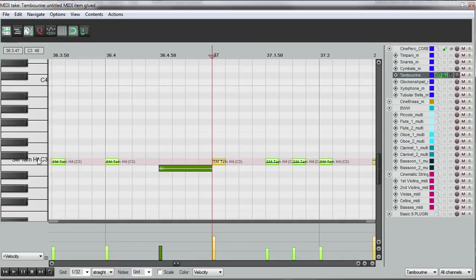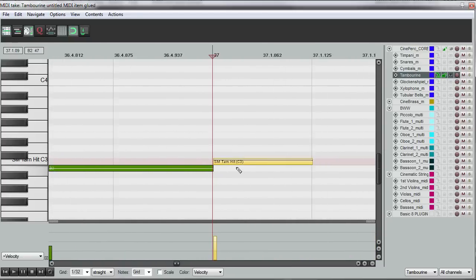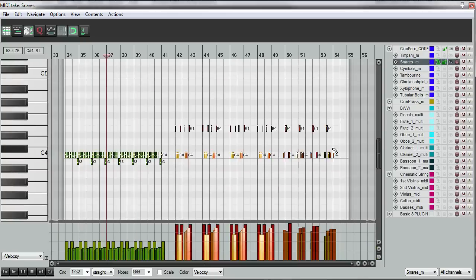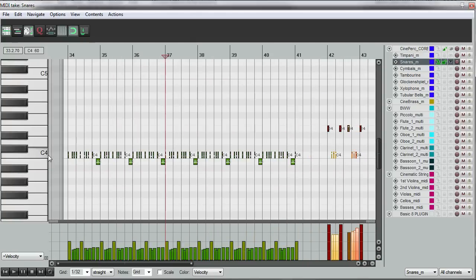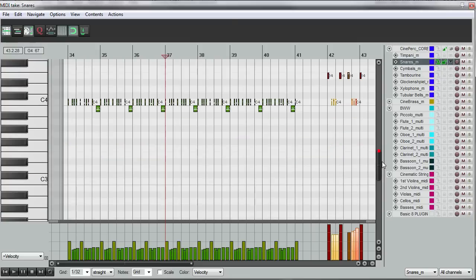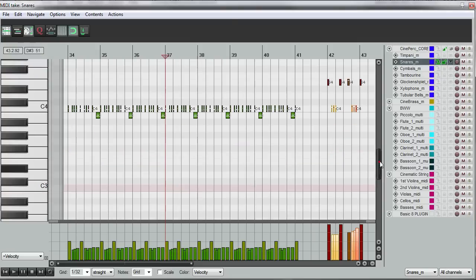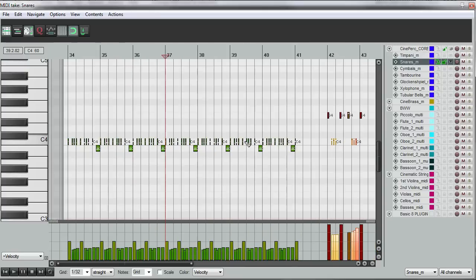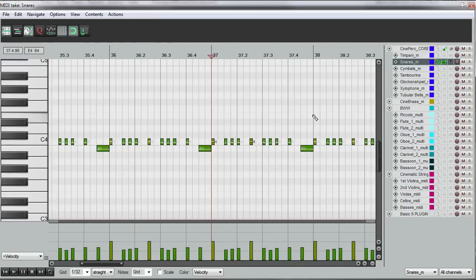Now we have this key labeled, so it can be a quick way to reference as you're looking at things. If you have the snare drum patch here, this has several articulations on it. So we have a particular snare drum here. We have another one up here, a different one up here. So if you wanted to label which one is this one, if you're using multiple snare drums in the same piece, this can be useful to do.